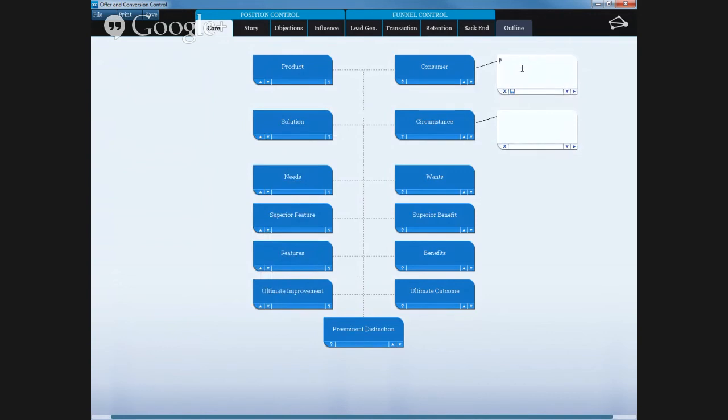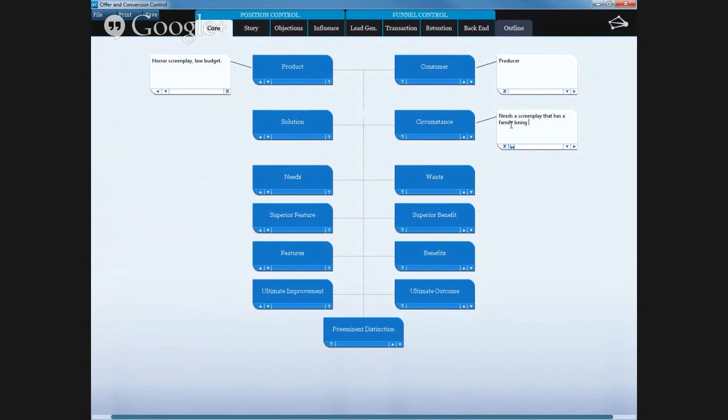So the product in this case is your script, which is a horror script. Mitch is just adding notes. So the product is a horror screenplay, a low budget horror script. Again, for those of you that may have no interest at all in the film or television industry, know that this could be any product or service. It's just that we're using the example now of a digital product or an intellectual property, which is a script.